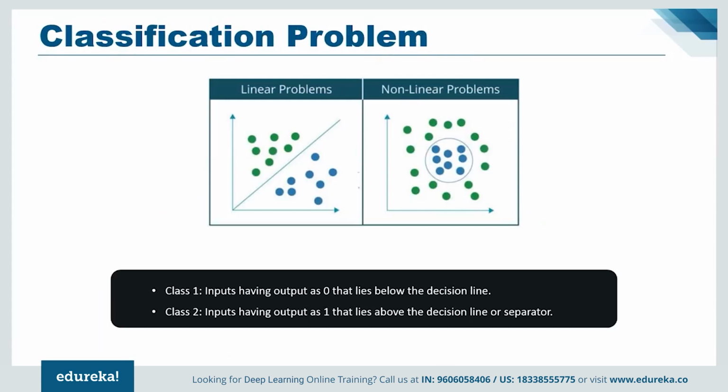Now, one can categorize all kinds of classification problems that can be solved using neural networks into 2 broad categories. One is linearly separable problems, and the second one is non-linearly separable problems. A problem is said to be linearly separable if you can classify the dataset into 2 categories or classes using a single line, for example, separating cats from other groups of cats and dogs. On the contrary, in the case of non-linearly separable problems, the dataset contains multiple classes and requires a non-linear line to separate them into their respective classes.